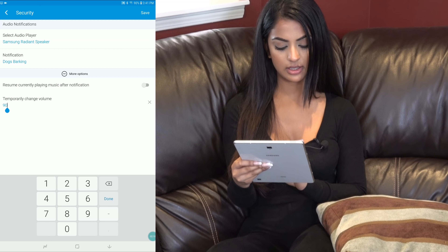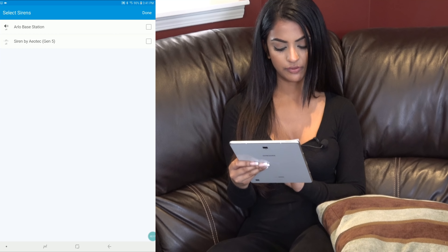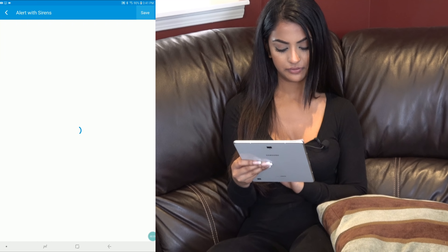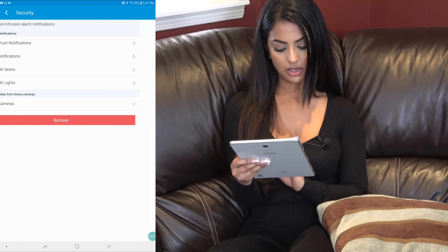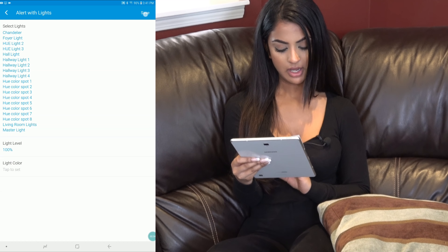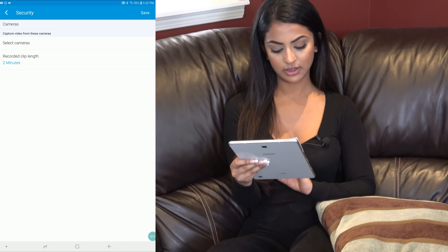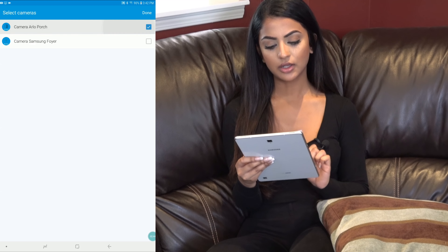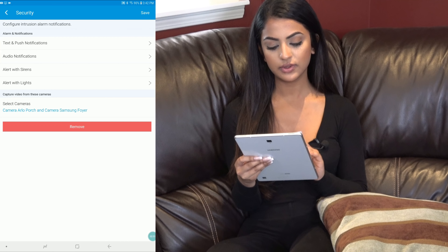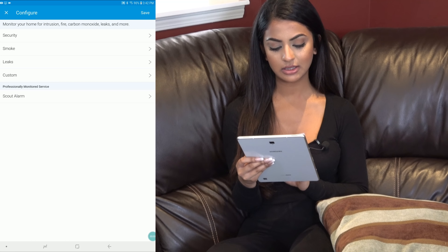Smart home security is very easy and inexpensive. We installed window and door sensors along with motion sensors, all paired with our SmartThings hub — installed all along the ground floor. I like the Aeon rechargeable sensors: they warn you when the battery is running low, and it usually lasts about a year before dying, which saves on battery costs. You can have motion sensors set up throughout your house on every floor when you're away, or just on the ground floor while your family is sleeping upstairs. I like the Aeon siren because it has a piercing sound — I'd put it in different parts of the home.